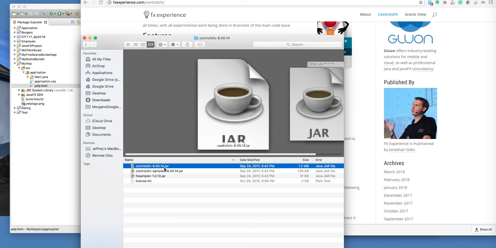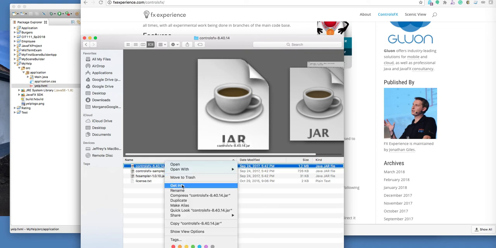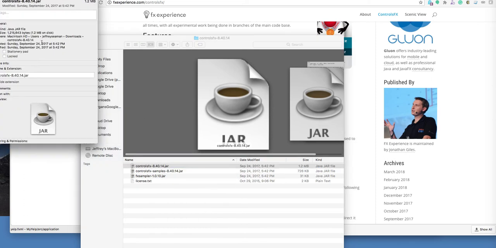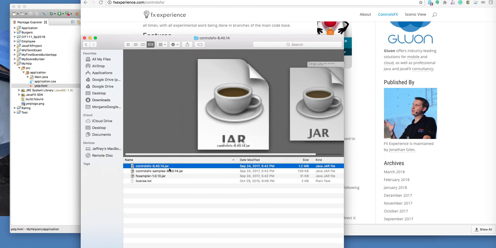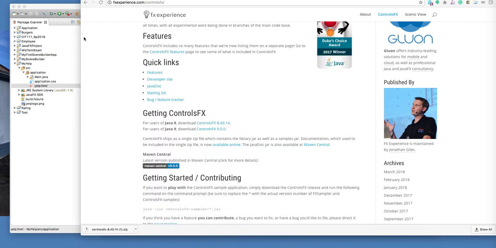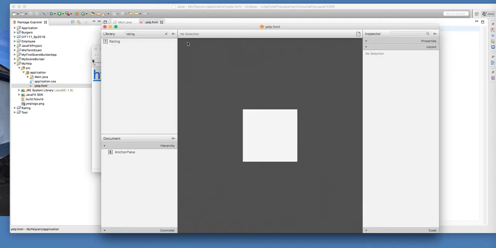So make sure you remember where you put it. If you're using a Mac, if you right click on it and go get info, it'll have in my downloads folder. So wherever yours is at, you right click and get info, okay? So that's important to know where you have that information. This is important. Why is this important? Because it is going to allow us, I already have it here, but if you don't have it, you need to do that. So that's the next step you need to do, is download that and grab that information.